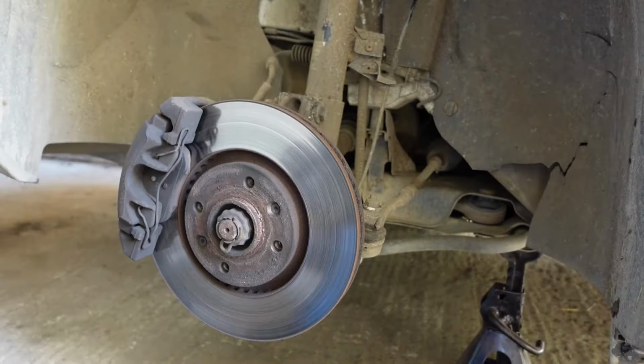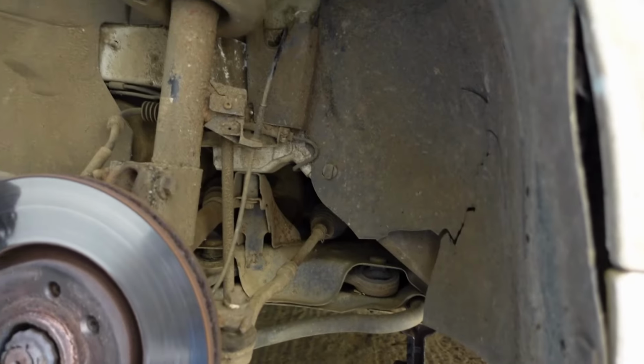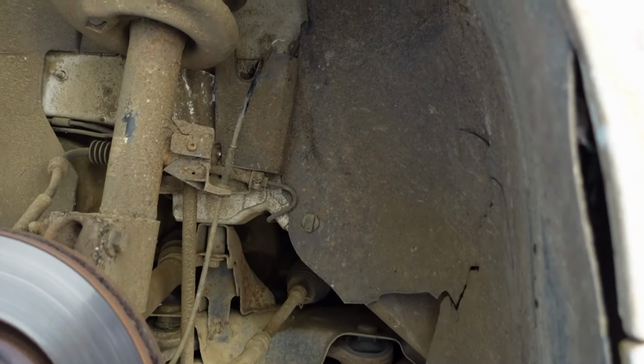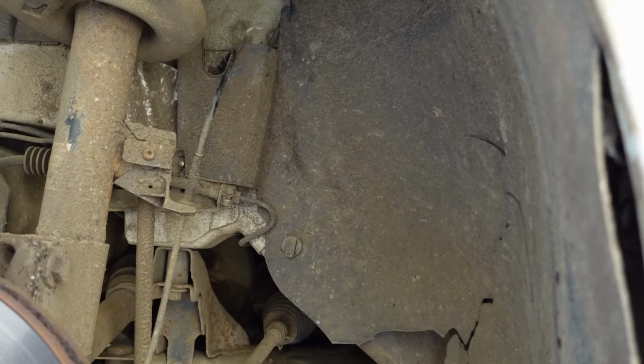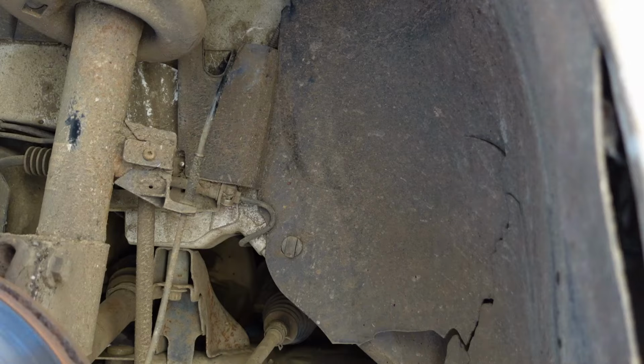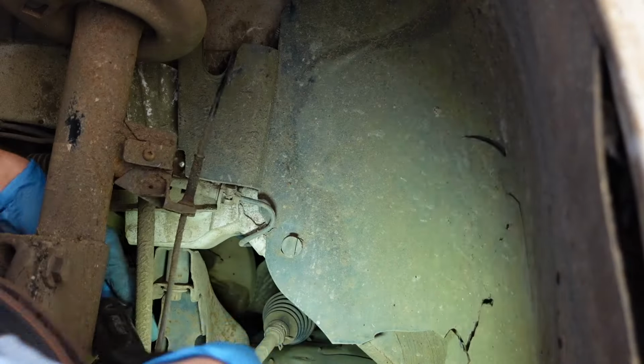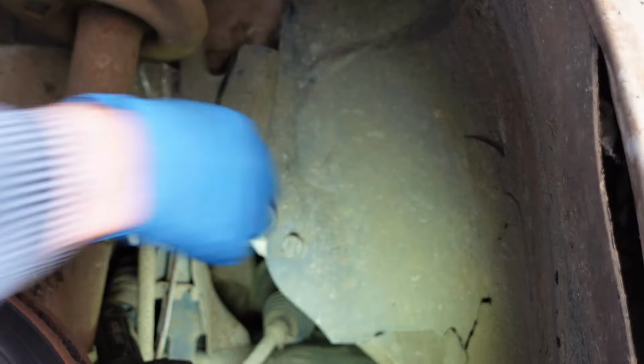First thing we can do, as we're in shot, is I'm going to show you how to unplug it, which is quite simple actually on these. You don't have to go anywhere else than under the wheel arch, which is nice, isn't it? See if we can shed any more light on the situation for you all. There we go. And you can get it just as this piece here.